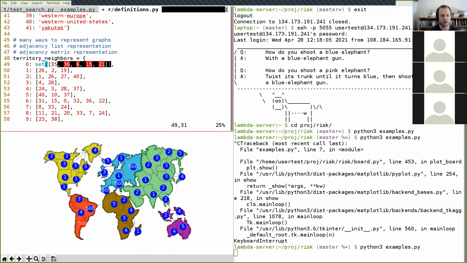But since these are so small, the asymptotics don't really matter. It's the constant factors that'll matter the most, and I'm actually not even sure which would be faster here, a set or a list. But since their code is with lists, that's what we use. It's very common in Python to just make everything a list if it's possible, especially if it's small. Great questions. Any other questions so far?